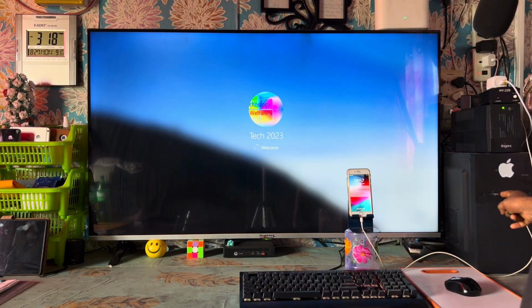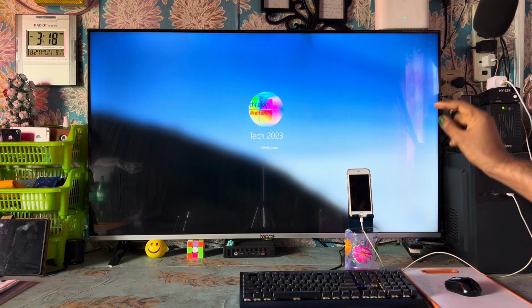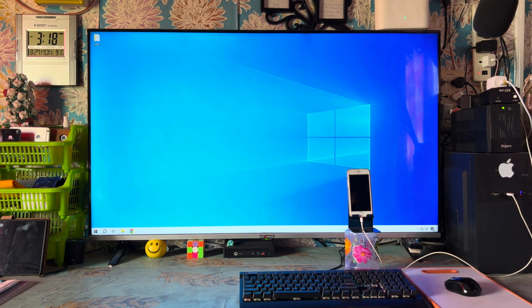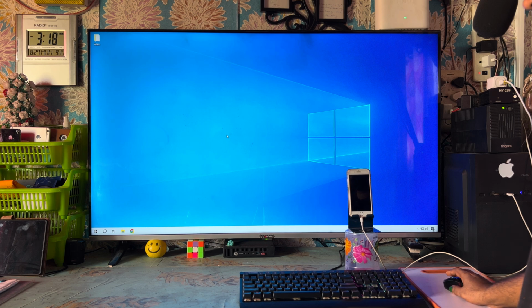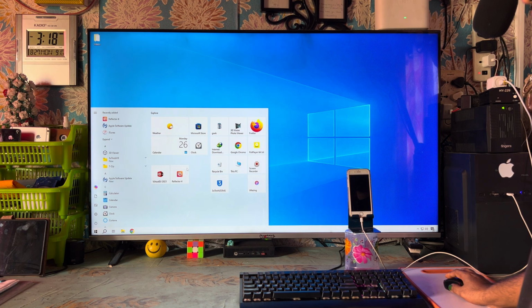So how do you create a Checkra1n USB flash pen drive? There is one video that I have given below in the description box of this tutorial. You can watch it and generate it the easy way.